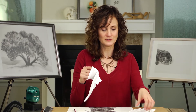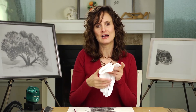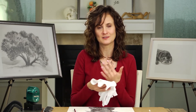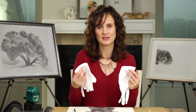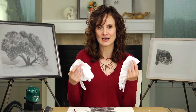One of the things I see artists doing sometimes, and sometimes students come into the studio wanting to do, is use gloves to prevent smudging. We do have oils on our hands — even if you wash your hands right away and then go to draw, you're going to have some oil that comes onto the surface of your skin and gets onto your drawing. The gloves prevent those oils from getting onto the paper, so that theory is correct.